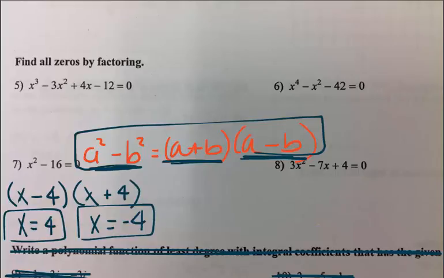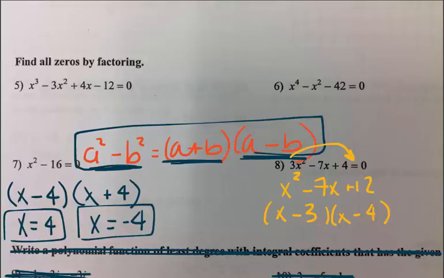In this last option, 3x squared minus 7x plus 4. 3 terms, no GCFs, number in front is not a 1, so we are going to slide the 3 back and use slide and divide. So x squared minus 7x plus 12. Now I can factor it. 2 numbers that would multiply to a positive 12 and add to a negative 7. We got negative 3 and negative 4, double negatives.